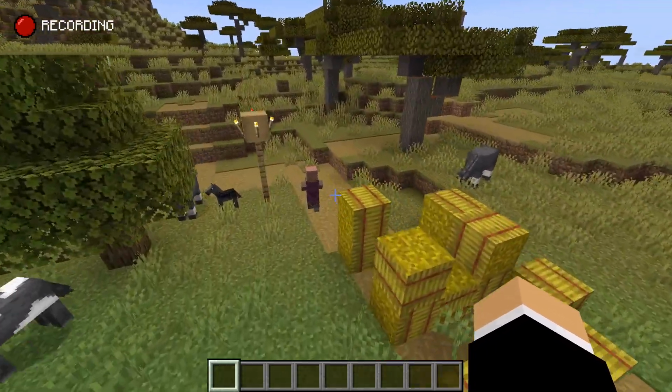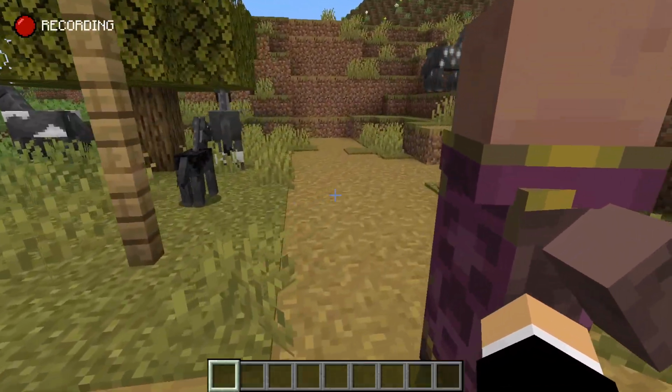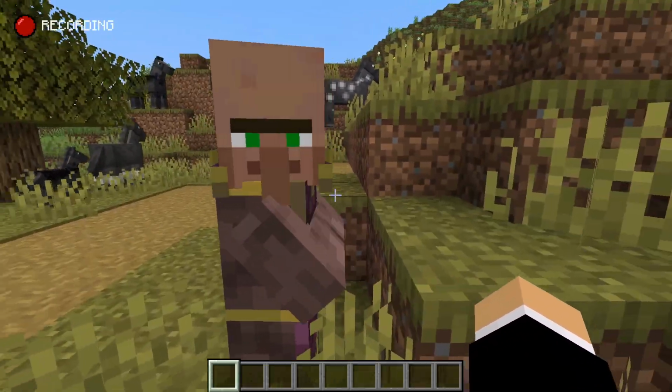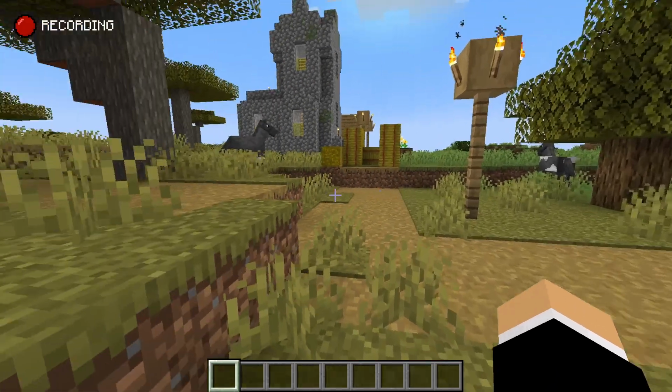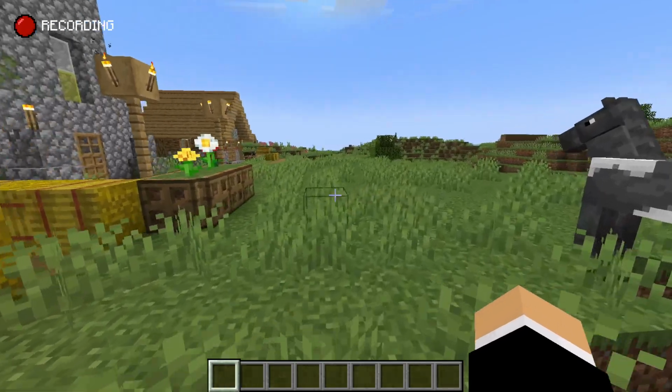I don't know, maybe just fly over here, say hello to the villager. How you doing, buddy? He does not want to talk with me. How you doing? Any interesting trait? Nope. I'll just give it a second.